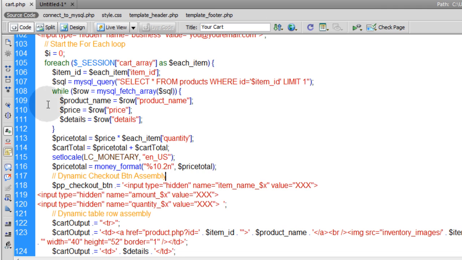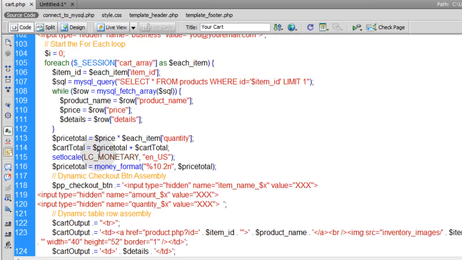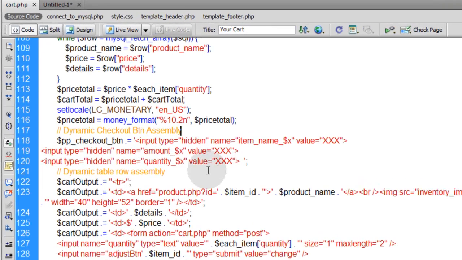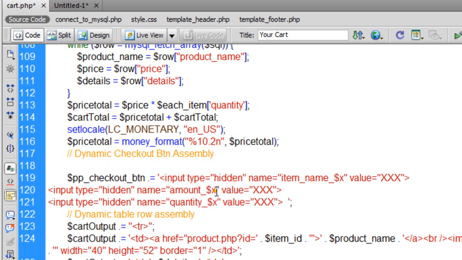Remember that our array has a starting index of 0? But we want the items that are being sent to PayPal to start with a 1. So let's make that happen real quick. You see this x variable that I have there? Pop it right in there. X is equal to I plus 1. That way, X will always be the correct value. So it'll be 1 through the first pass of the loop. It'll be a 2 in the second pass, how it should be for sending to PayPal.